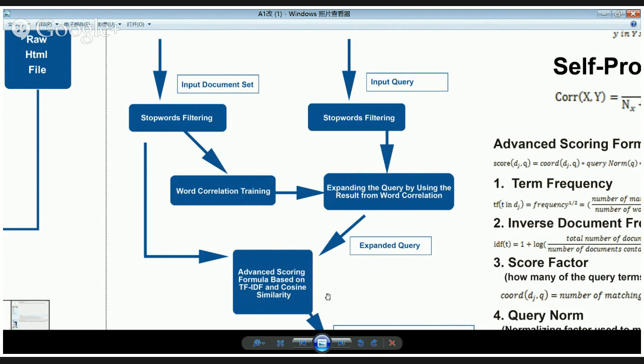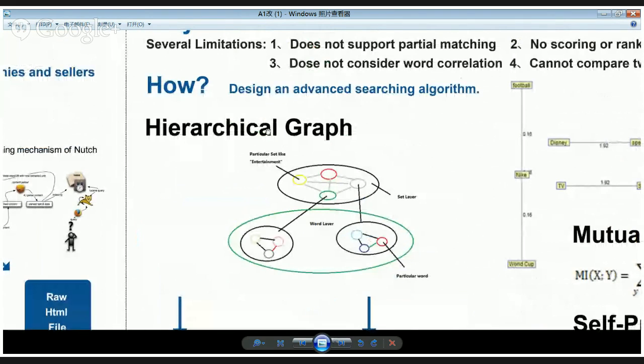When we come to the word correlation training, we want to introduce the hierarchical graph structure first. A hierarchical graph is a graph containing two layers. The first layer is the set layer. This layer is set because under our consideration, word correlation would have different values under different topics.